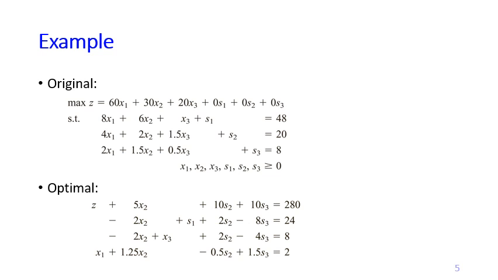What we are going to do here is change the price of x2, which was originally 30, to become 30 plus delta. So delta is the amount of change that we're going to make. You may notice here that in the optimal solution of the original problem, x2 is a non-basic variable. So this is what is meant by changing the objective function coefficient of a non-basic variable.